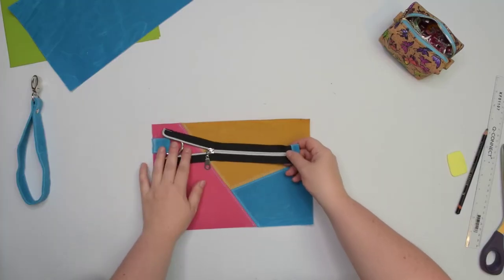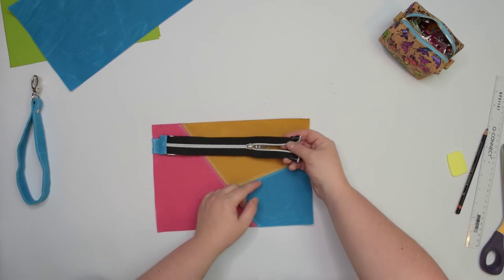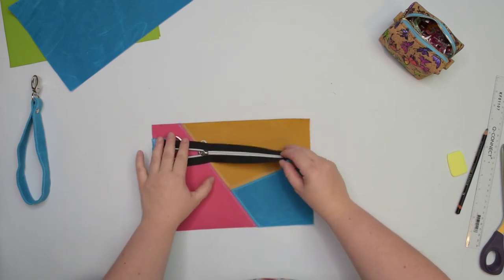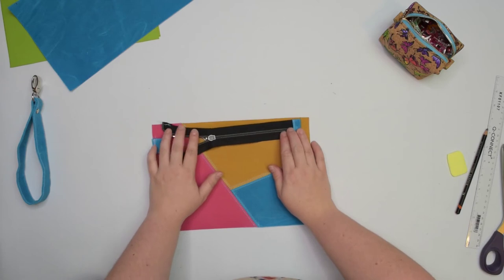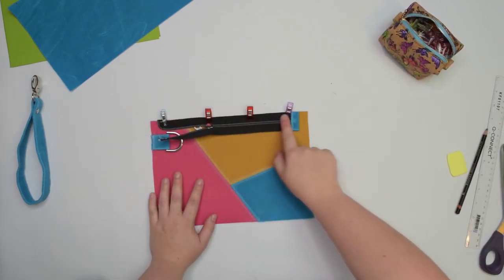Take the front panel, and at this point you will need to decide which way you want the zipper to open. I like my zippers to open from left to right. Place the zipper facing down and line it up between both notches. Pin it in place. We're going to baste the zipper about 5 mm from the edge.